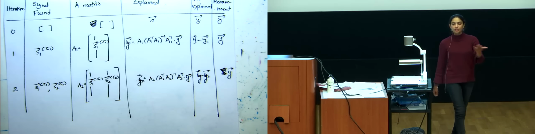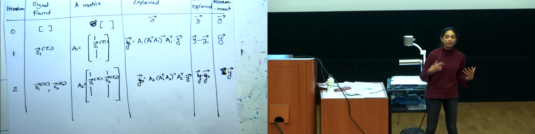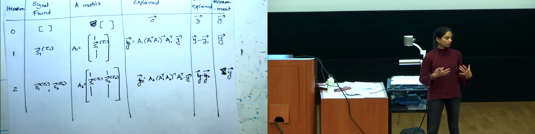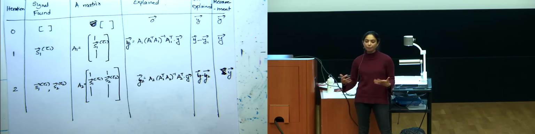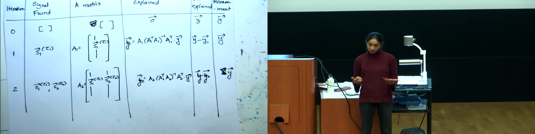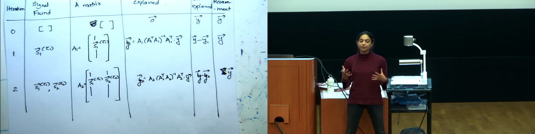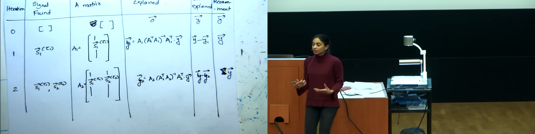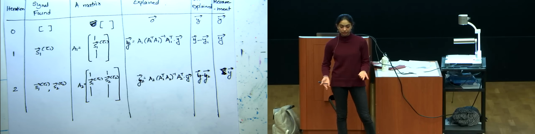The question is, how can we guarantee that algorithm 2 will work? And the answer is that we can't. We're just hoping that it will work. If you take classes like 70 and then build on that, you'll learn the properties that these different matrices have to satisfy to be able to guarantee that the algorithm will work. So in some cases, you can prove convergence of the system, and you can show that under certain circumstances, the algorithm will work and will not work. But in general, this is kind of wishful thinking, because we're already trying to get more out of the system than the system is giving us.